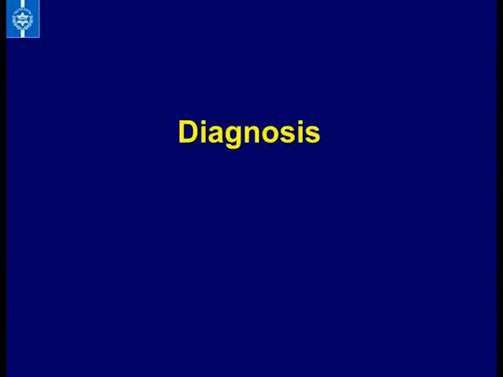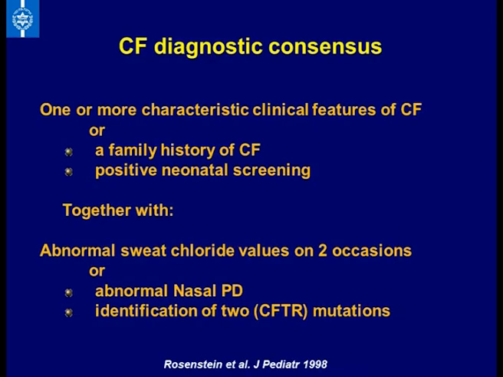The diagnosis of cystic fibrosis is made according to the following criteria: typical clinical presentation of respiratory infections, malabsorption of fat, a sibling with cystic fibrosis, postnatal screening together with an abnormal sweat test, pathological nasal potential difference, and/or the presence of 2 mutations that are known to be causing cystic fibrosis.